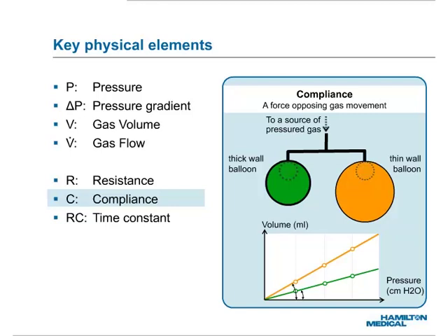If we measure the internal pressure and balloon volume simultaneously and then plot the readings on a graph, we get two different pressure-volume curves. These two curves have different angles to the horizontal. These angles show the different levels of compliance of the two balloons. In principle, compliance is a static property and should be measured in conditions of zero flow. Compliance is expressed in milliliters per centimeter of water or liters per centimeter of water.